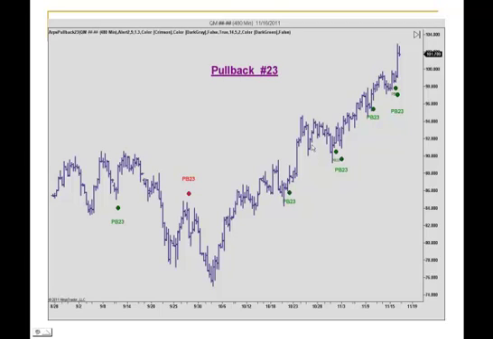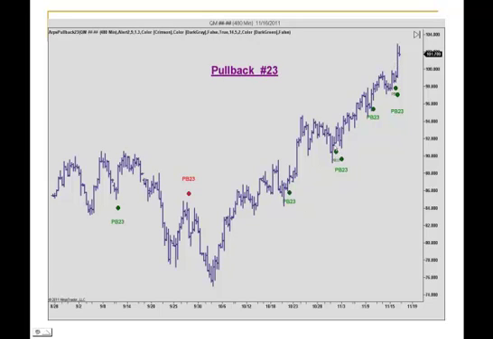First, let's look at the Pullback 23. The pullback 23 is a signal designed to identify the earliest possible entry opportunities after a pullback in a trend. So what we want to know is, what is the trend, and are we completed with our pullback in the trend or not? So you can see the pullback 23 identified this pullback in the trend, and as soon as this bar right here closed, it said this is a good entry opportunity to resume the trend, and you could get in on the next bar and resume the trend.